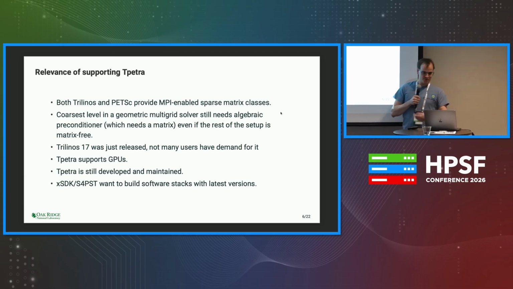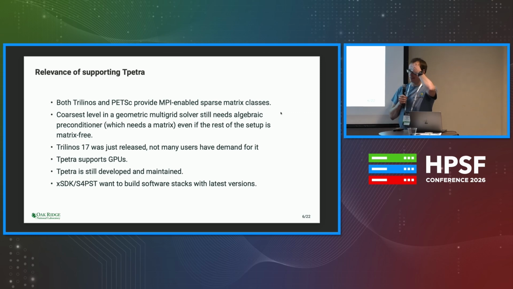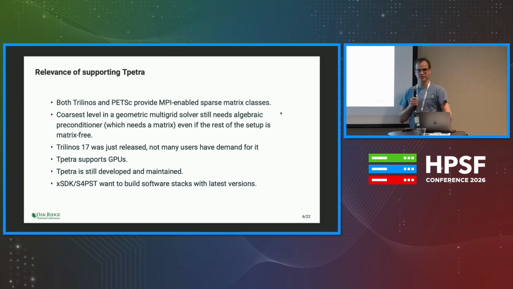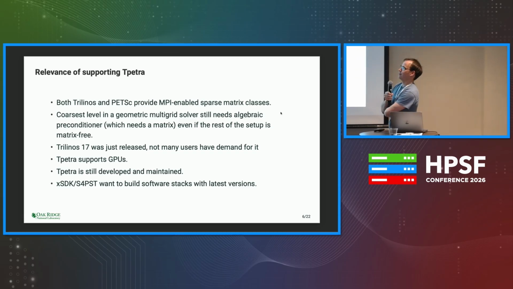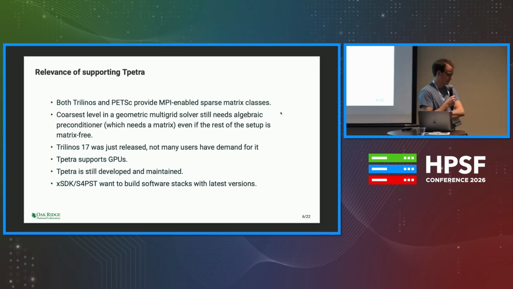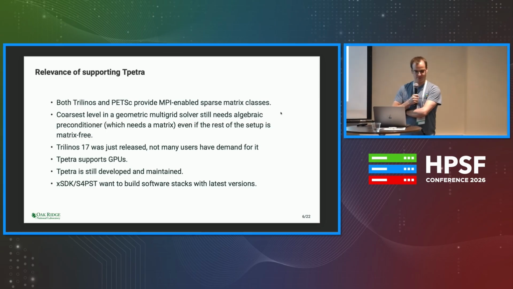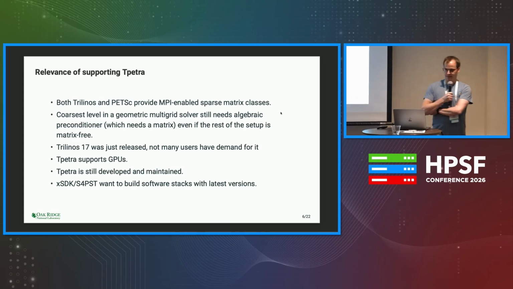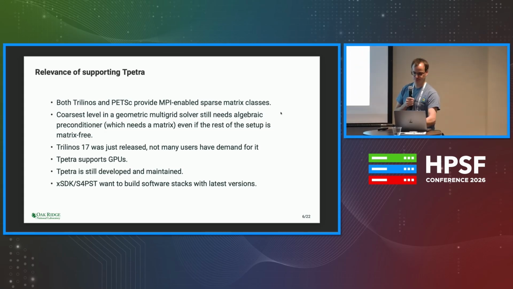Other parts: Trilinos 17 was just released, so maybe users don't really care, but we need to be prepared for the future. Package managers for deal.II care, again, that we can package Trilinos 17, so staying up to date is important. We want to move more towards GPU support, since that's the future, also in terms of all the supercomputers, and generally just being nice to other users. Okay.